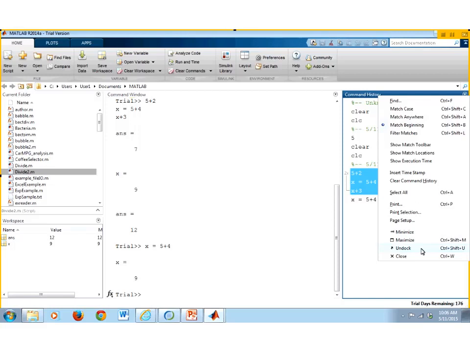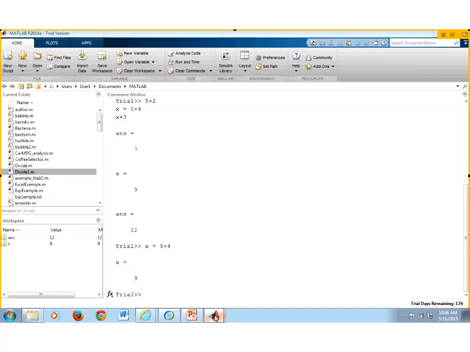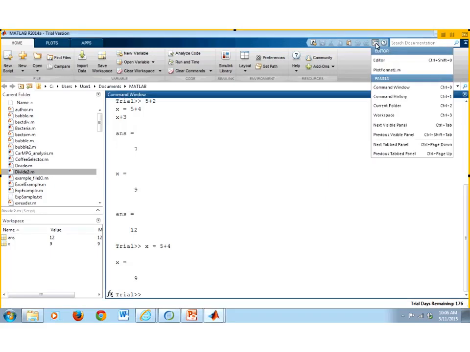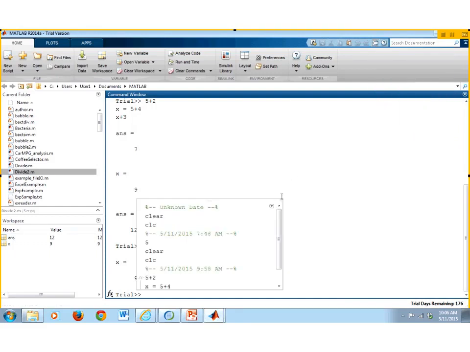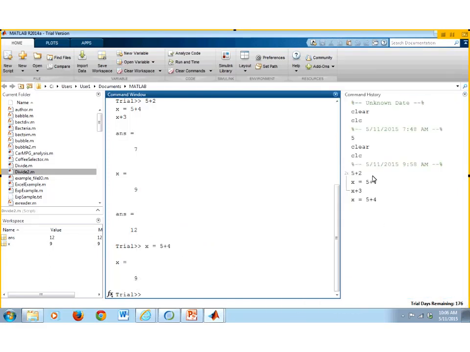If we'd simply like to undock the command history window, we can do so, and it's now essentially still there. It's just hidden in some layer behind the scenes, and we can pull those windows out again at any time if we'd like to. For example, you can go up to the buttons along the top, and there's a Windows option there where we can pull up the command history window again if we like, and from the drop-down menu, dock it back into our workspace, into our environment.